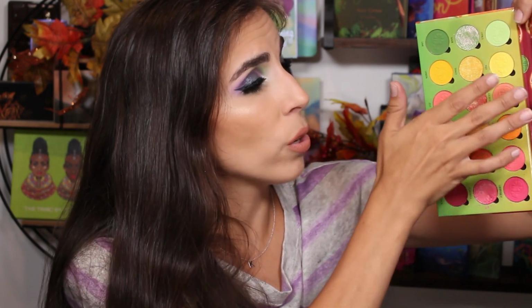I just have so much fun mixing and matching these rows, like doing pink and yellow, green and pink, orange and green. Oh my goodness, just so many options. I love it. I love how they do dark and light and give you the shimmers in between. It's a great palette. What can I say? I absolutely love it. This is going to be such a boring review because it's just getting the top spot.